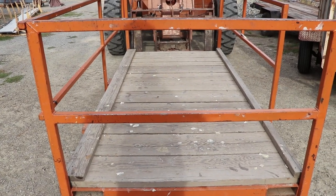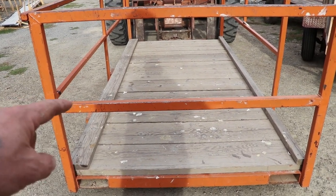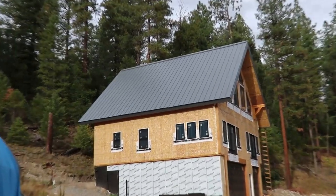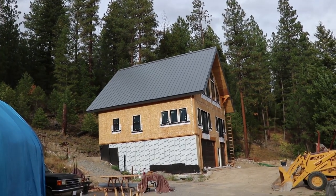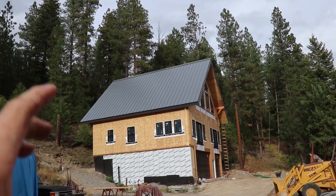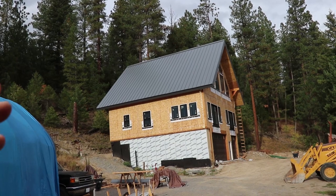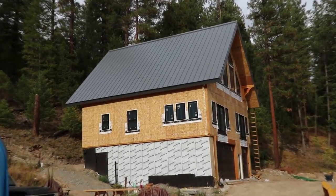But we're hoping to celebrate the help that this forklift gave us, because this leg of the house build was hands down the hardest. If you told me that I would spend the vast majority of my summer in a man basket, I'm not sure what I would have said. But I'm pretty sure I would have been in denial. But there's no denying that this house is starting to look amazing. I can't tell you how wonderful it is when it starts pounding rain and the roof is just doing its job. It's so comfortable inside, and we haven't even foamed around the windows and doors or the walls yet. But that right there is what we've been trying to achieve for a year.